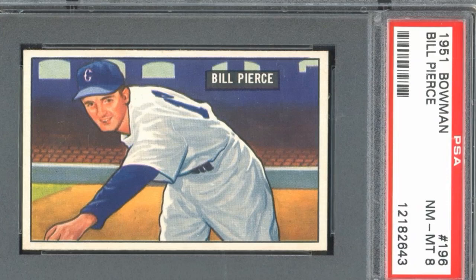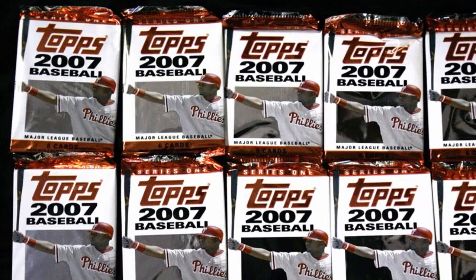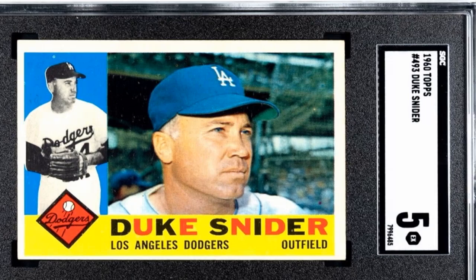If you're a fan of baseball and love the thrill of collecting, then you've come to the right place. In today's video, we're going to share some amazing tips and tricks on how to collect baseball cards cheaply and effectively. So, whether you're a newbie or a seasoned collector, make sure to watch till the end because you don't want to miss out on these valuable insights. Let's dive right in. How to collect baseball cards cheaply and effectively.